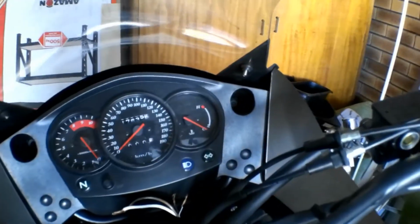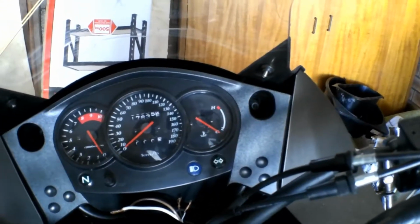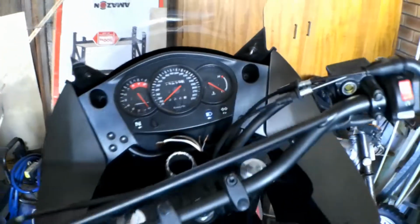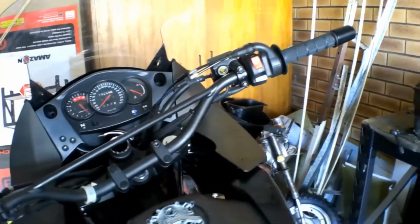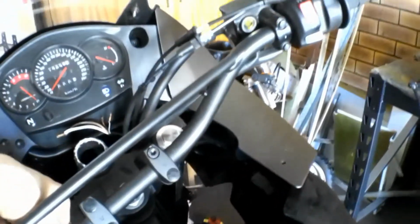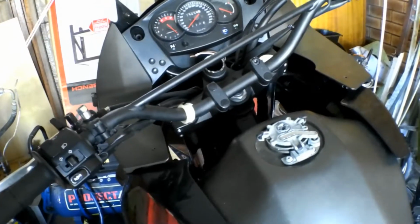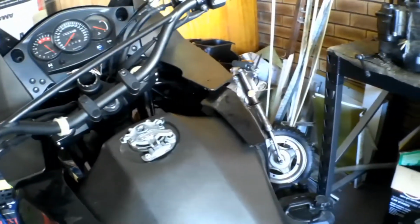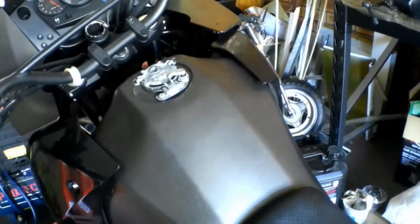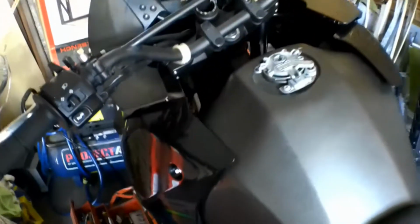Don't even know if that's connected. So 7,635.9 kilometers. Don't know how far he went on it beforehand, but yeah. And he had a whole bunch of things on the handlebars as well. So he had a GPS holder. He had a power takeoff for it as well. Had a whole heap of things in his tank bags, all sorts of survival things in there which were all gone. When they actually took his motorbike, they threw his helmet on the ground. He had his helmet in his top box, and they just threw his helmet on the ground and they took off with his bike.